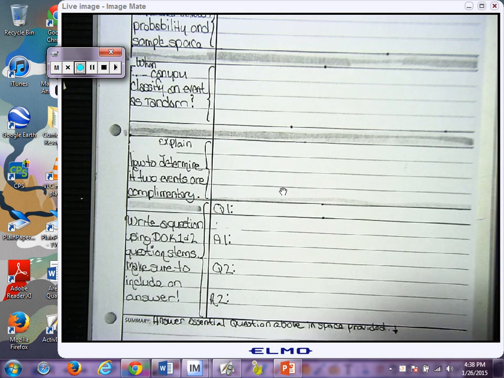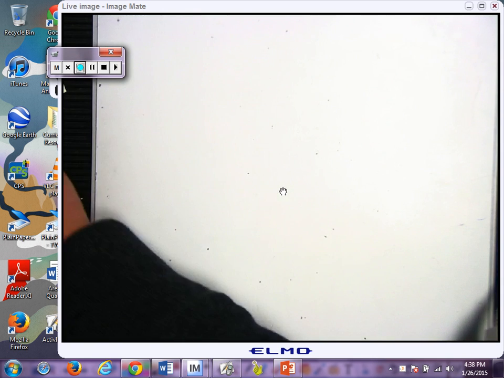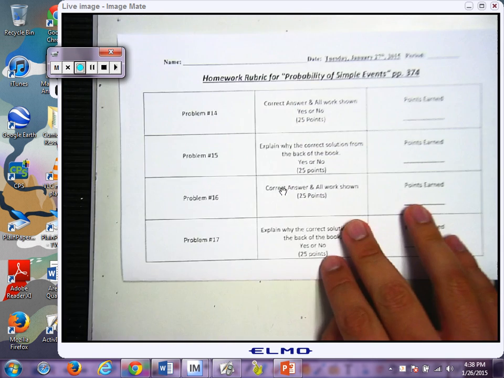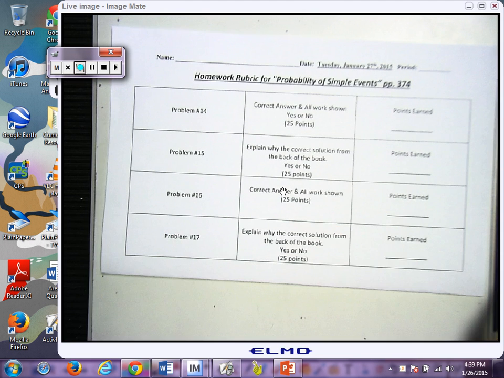Do not ignore the bottom 2, 3 and 4. You're going to be using the top 2, and you're going to create a question using some of these. You're also going to give us the answer. So that's going to be on the bottom of the Cornell Note sheet, as well as when you finish with that, the summary. And finally, for your homework, you're going to be graded on a rubric. This is going to be a rubric that you will also have with you, so you know how you're going to be graded even before you turn in the assignment. Now that I covered all of that, I'm going to move on and start with the lesson.